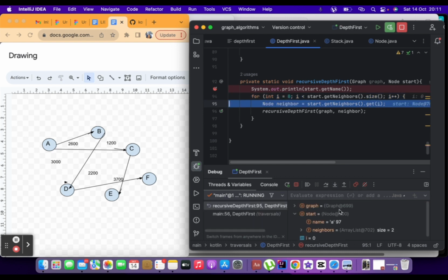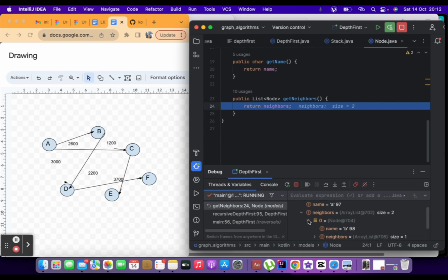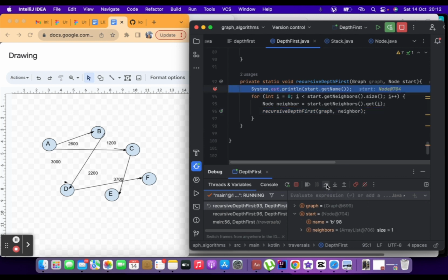Let's just see the first neighbor. We didn't get the name, but we can see from here the first neighbor is B. So we continue. Then we call the method again.